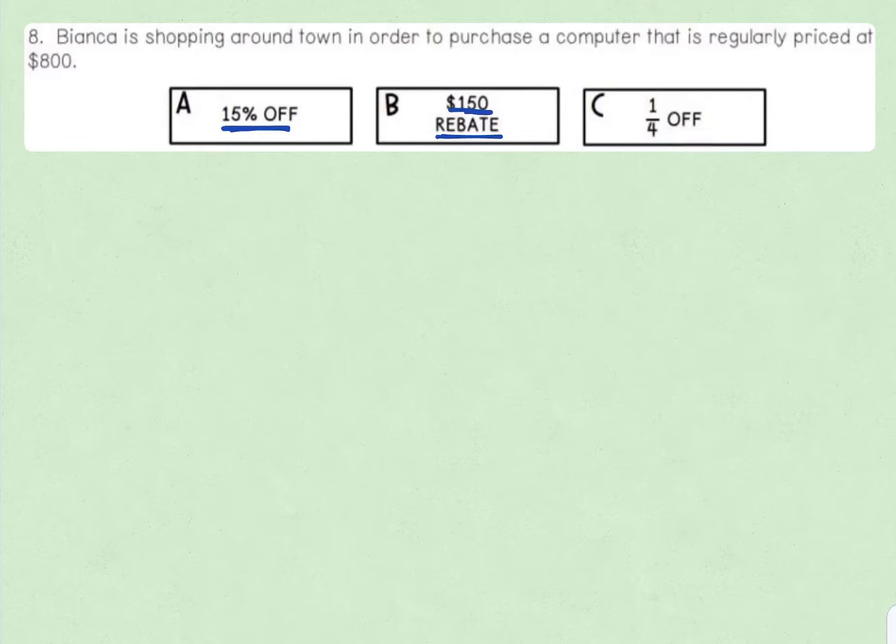So we're going to look at all three types. Now, in your last video, when you were working on sales and income tax, we were calculating the percent. What percent is the sales tax? What percent is the actual income tax? For this one, we have to calculate the amount taken off. We're going to be subtracting. With sales tax, we added. For income tax, you would subtract that.